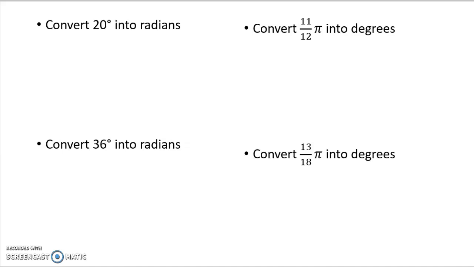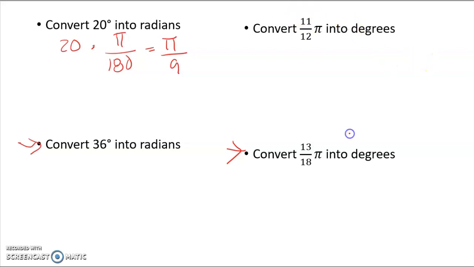So if we're going to convert these things, all we need to do is say things like convert 20 degrees into radians. We're going to say 20 times, we want to get rid of the degrees, so pi over 180, that's pi over 9. I'm going to tell you I'm going to run out of time, so I'm going to leave these for us to maybe do in class or for you to do on your own. There's also practice on Khan Academy with this.